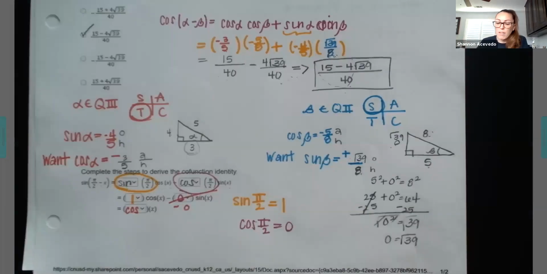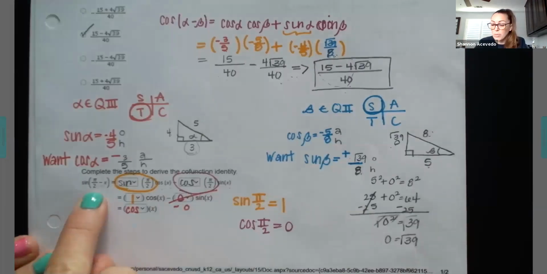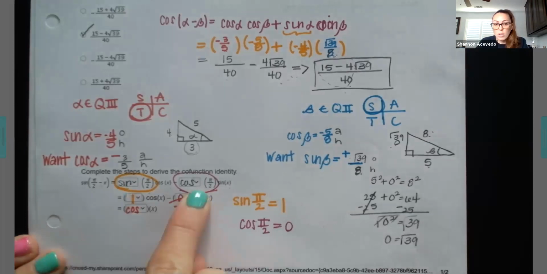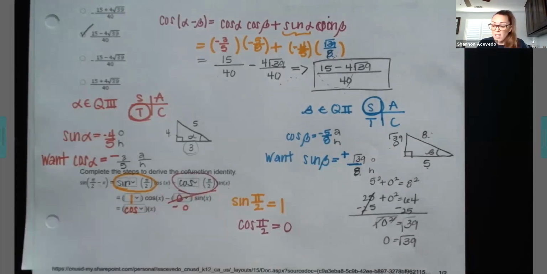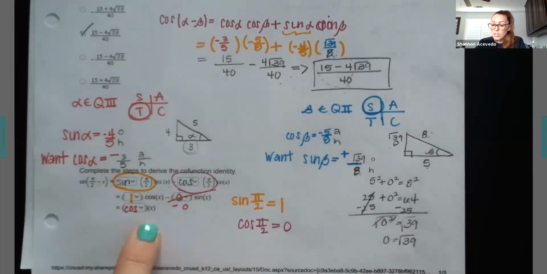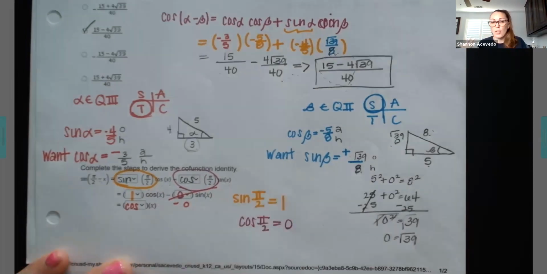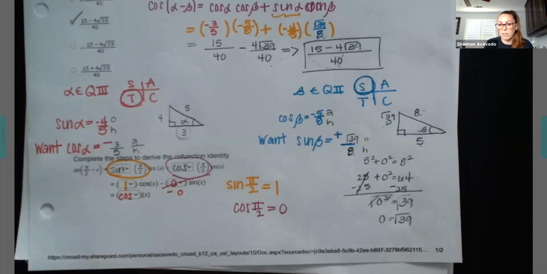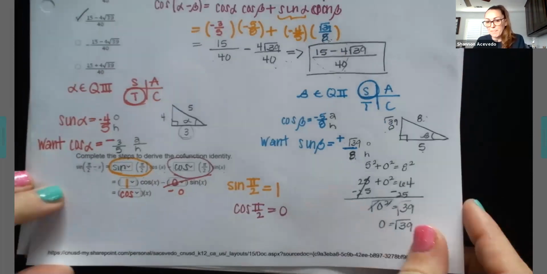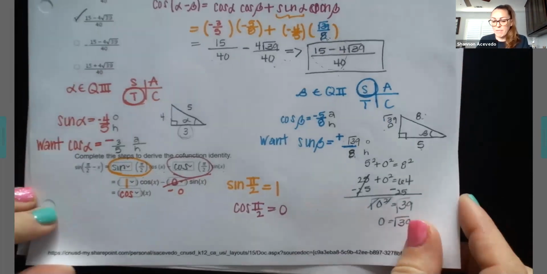But this idea of having something we know mixed with an unknown means that we can solve for a value of x if need be. So I was able to simplify some of it. Even though I didn't know that value of x, I was still able to simplify. And we're going to apply that knowledge on our last problem. So let me go ahead and do one more before we do that. Go ahead and flip.